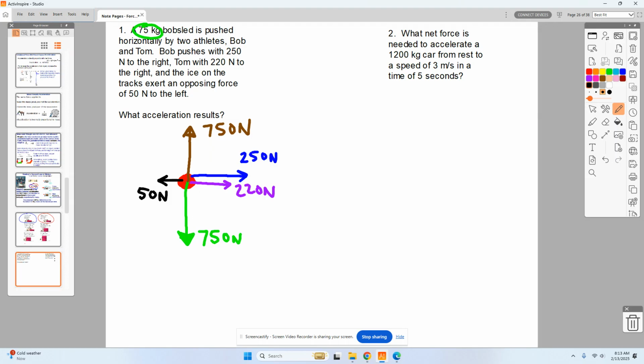Oftentimes what we have to do when we're solving Newton's laws problems is visualize the forces that are acting. Which way do they point? How big are they? What are they due to? Stuff like that. So I'm using color coding to denote 5 different objects that are exerting forces. One's the earth, one's the ice, one's Bob, one's Tom, and the other is the ice or friction. So all 5 of those forces are indicated. If I want to determine the acceleration, I have to determine the net force and then divide that by the mass.